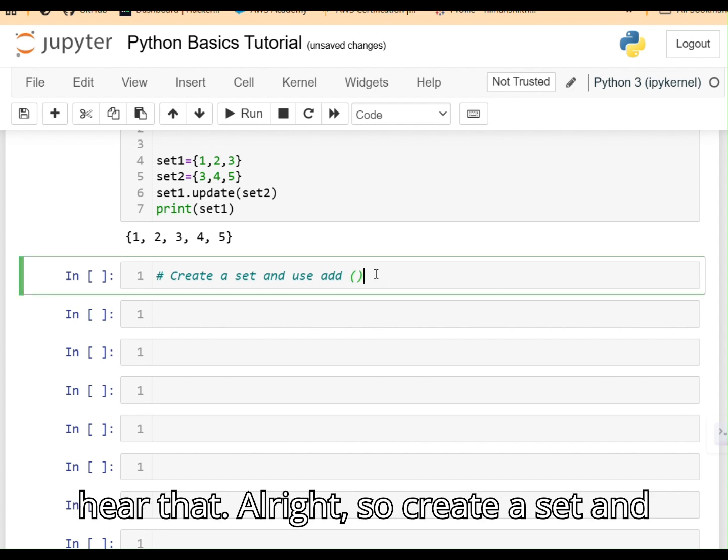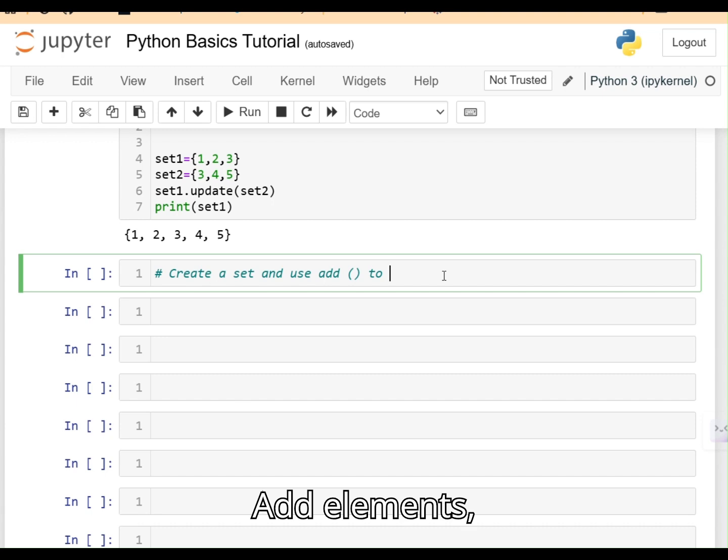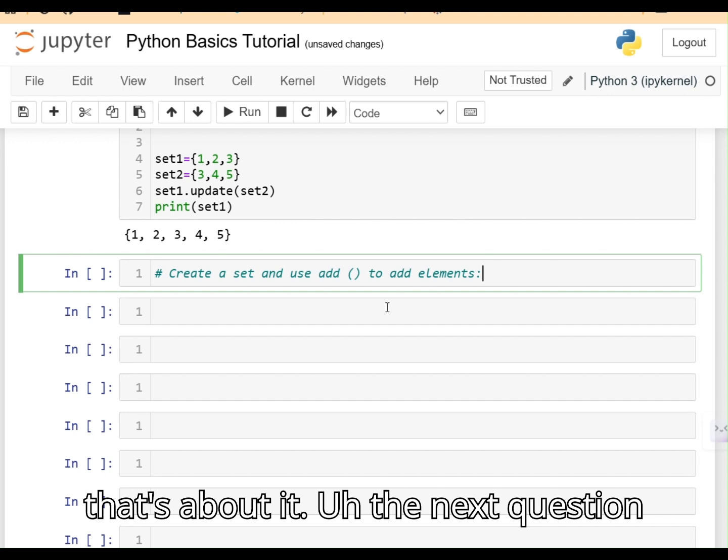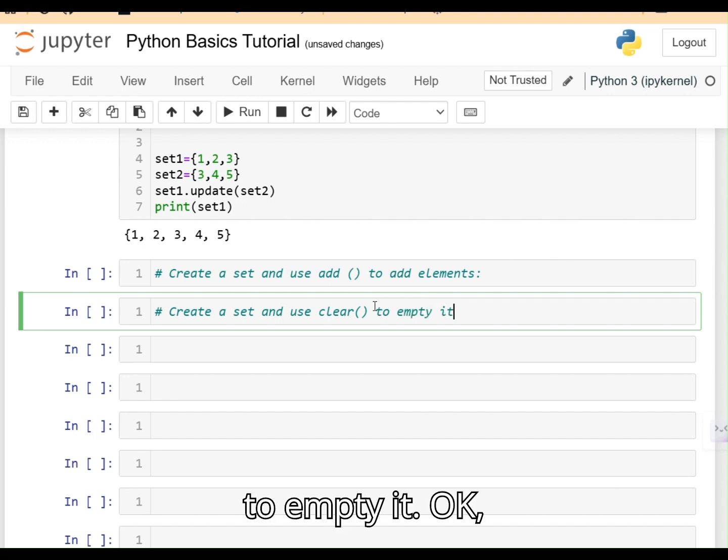All right, so create a set and use the add method to add elements. That's about it. The next question is to create a set and use the clear method to empty it.